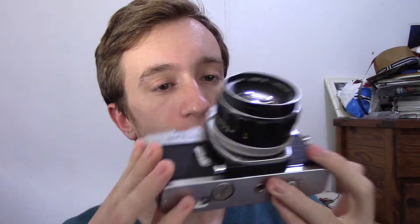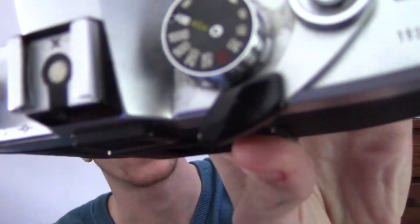I'd always heard of Nikon, Canon, Sony — but Minolta? And the lens that came with it was a 1.4 58mm. I had no idea anything about this. It turns out this has a light meter but supposedly it's really bad, so you have to use your own light meter and adjust the settings. It's kind of a good tool for learning how to use film because you had to actually use the light meter instead of program, automatic, or point and shoot. You had to know what you're doing to take a good photo.